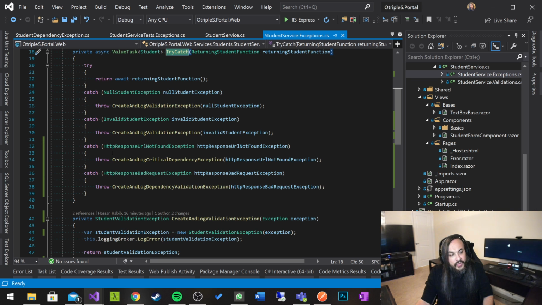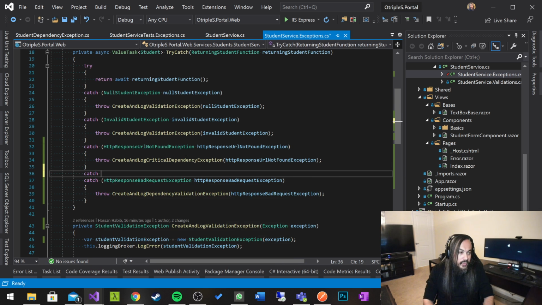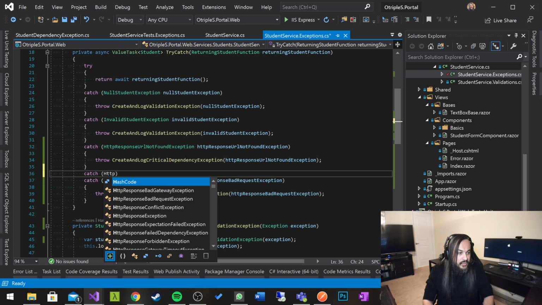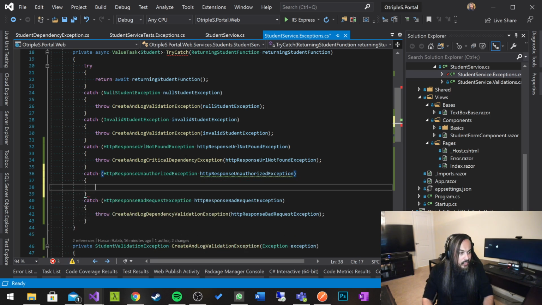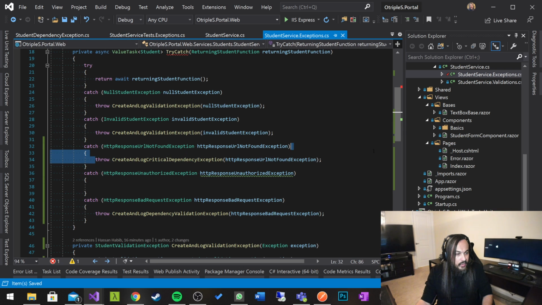So unauthorized can only happen if the URL was found, right? So if you have a URL but you are unauthorized, let's put it in here. HTTP response unauthorized exception, and let's go ahead and do exactly the same thing that we did in here, like this.